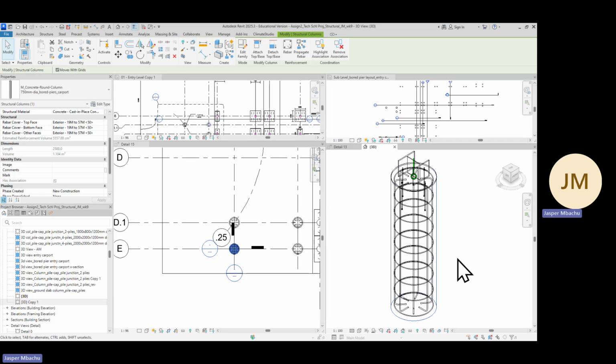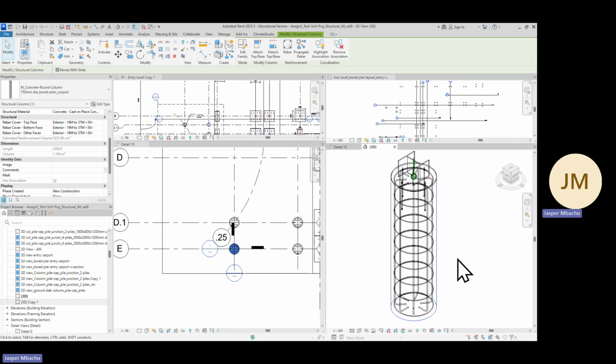So that was why it wasn't showing. Sorry, I forgot. And then with that selected, it might make it show.